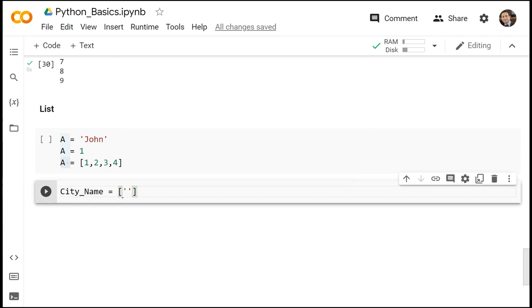For example, the first one is New York, then comma, another element, let's say Montreal, comma, London, comma, and Paris. I just put 4 different cities, 4 different string values in my list. So I created a list named city name, and it includes 4 elements, 4 items that I separated with commas.